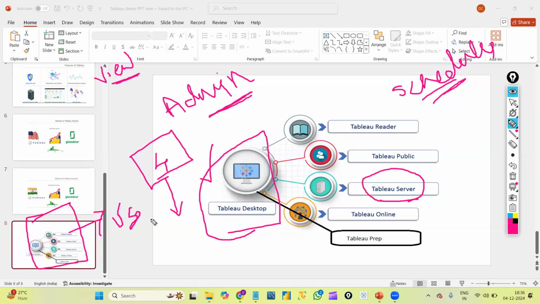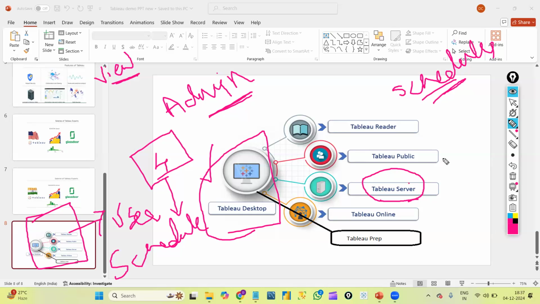By creating a schedule, I will just set some frequency. If I want to send it daily, at what time, like maybe as in real time we work on weekdays, Monday to Friday, on what time exactly I want to send, I will select that. Accordingly, every day, even without me doing anything, that file will automatically be sent to the user at that particular time, whatever we created as a schedule. Like that we have so many options and functionalities in Tableau Server.